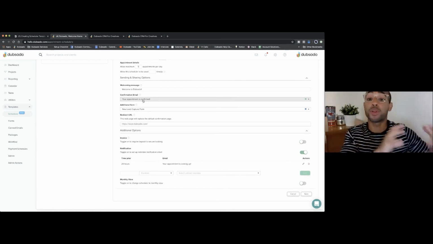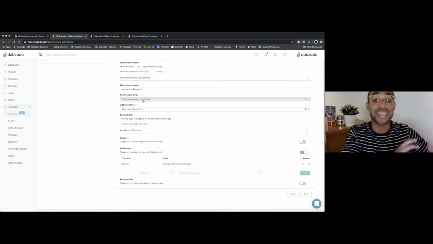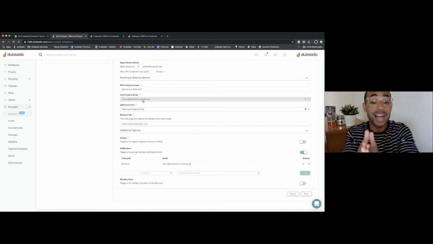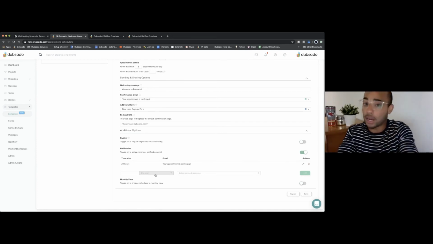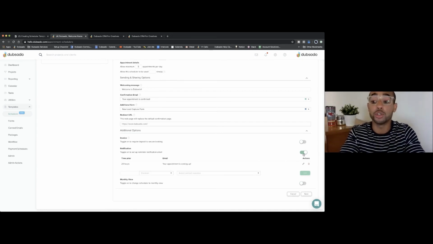A lot of people in their workflows, I've seen, have appointment reminders going out, like 1 hour before the appointment starts. You don't need to add that into your workflow because it's actually a part of the scheduler template itself, much like a confirmation email. The only difference is there's not an automatic appointment reminder that goes out. You do have to turn on this option in order to send out a notification.